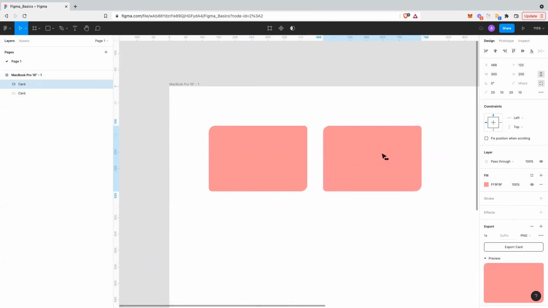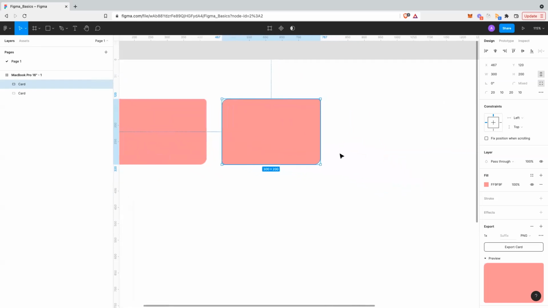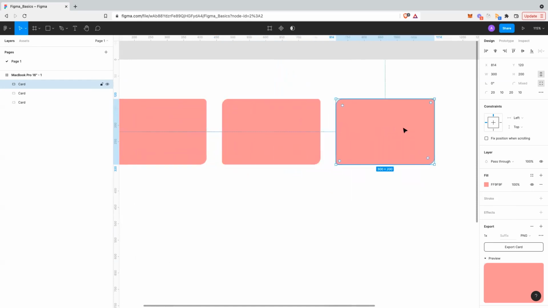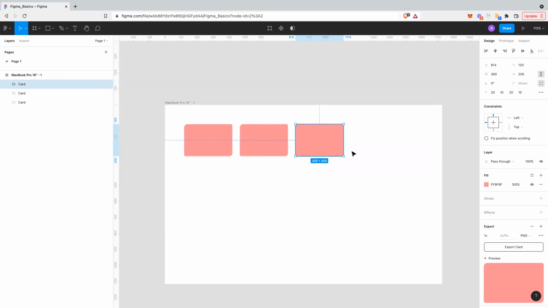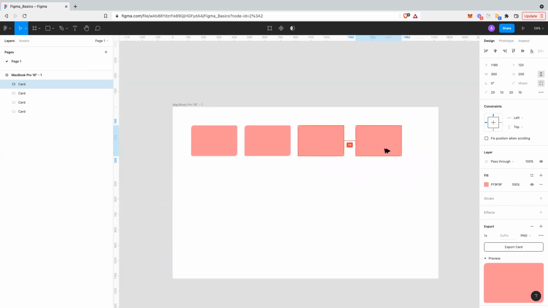If you use a shift, it will lock it to that particular position, either in the X or the Y direction. For me on Mac, there's an option button. If I use the option button and drag it, it will basically create a new copy. Now you'll start to see that when you create a new copy, it tries to match the spacing between different elements.